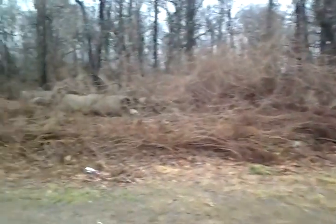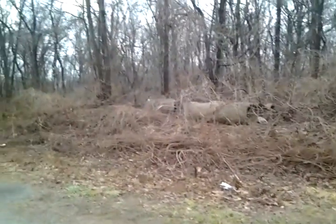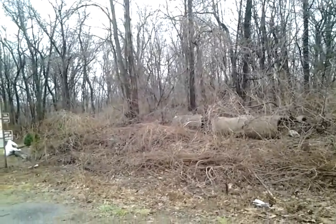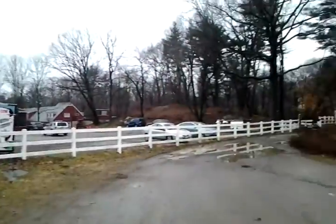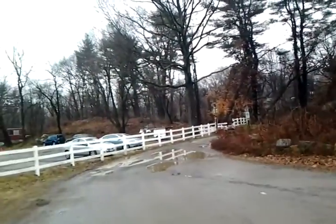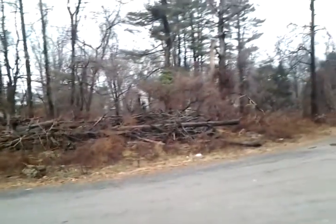So this is my favorite trail. I can actually run to it. If you look at that map at the very lower left-hand corner, that's where I could run to it. It's about 1.25 miles from my house. But because I would not make it 1.25 miles from my house today, I drove.